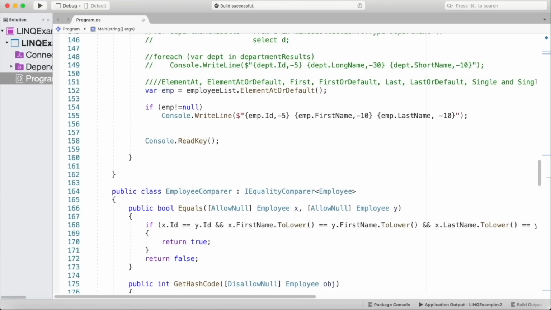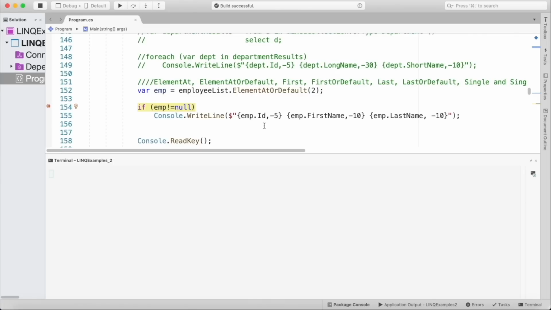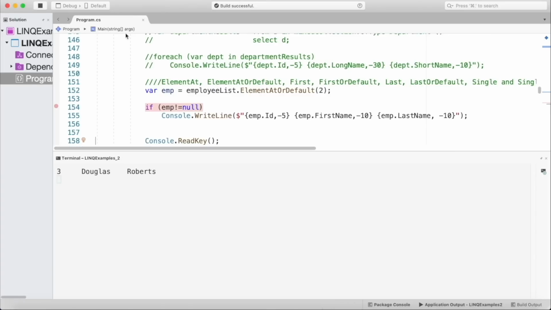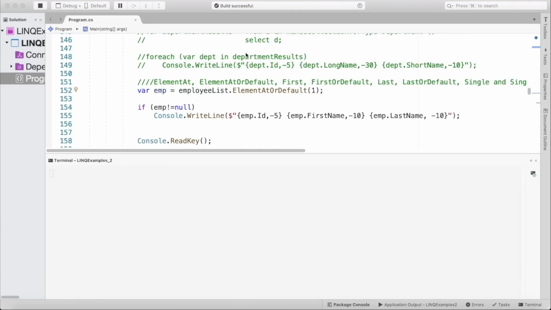Let's pass in a value of 2 and then 1, and in both cases the appropriate result is outputted to the screen.